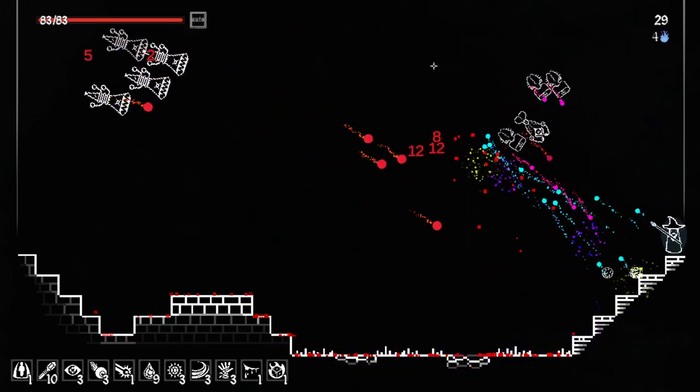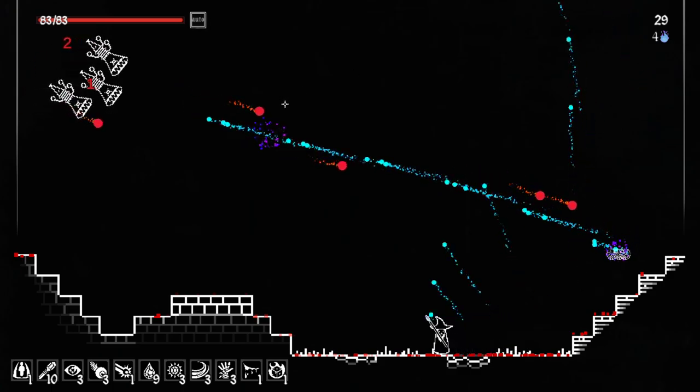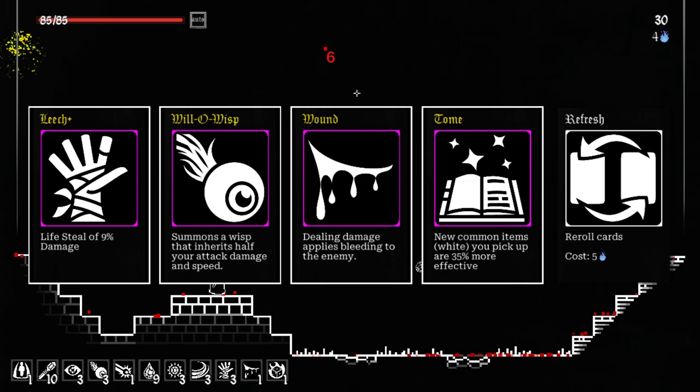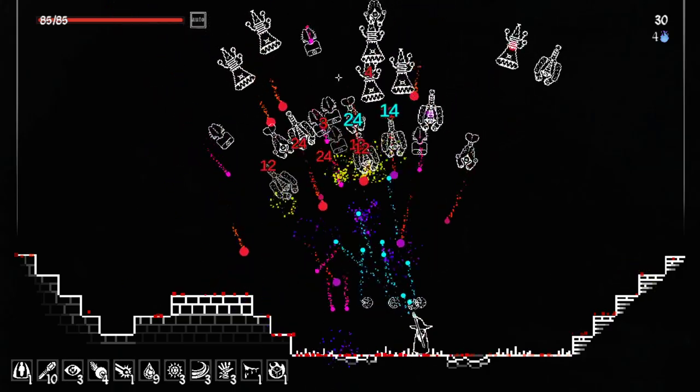Crit chance or attack speed? I don't know. They're both probably important, right? Great. Thanks, sir. Ow, got hit. That's what the barrier's for. What's up, fellas? You're getting bodied. Will the Wisp? Yes! Welcome to the crew, boys! Welcome to the squad. Welcome, welcome, welcome.